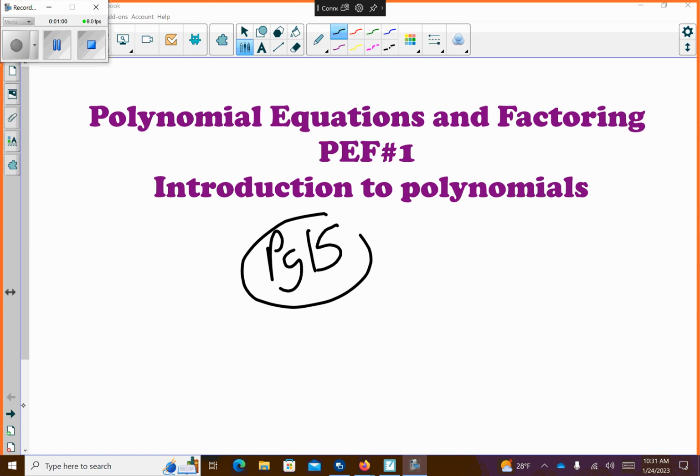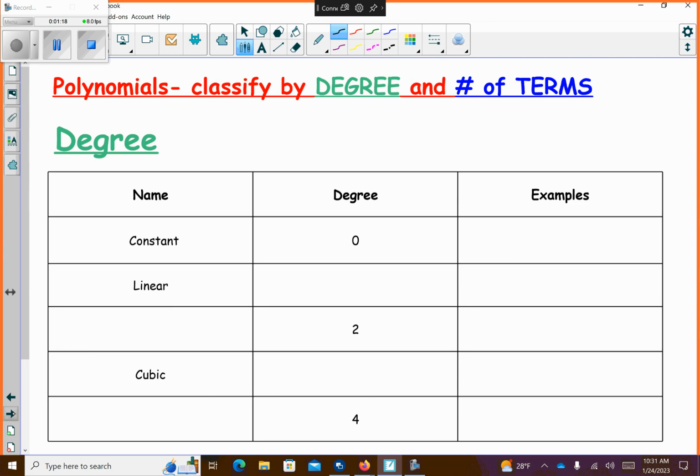All right. So, hey, friends, a polynomial. Let's just talk about what a polynomial is. A big old word. We've been dealing with polynomials. If you had like 2x plus 7, that's a polynomial. That's all it is. It's just a fancy word for, hey, we got this math thing. On the purple side, they have constant, linear, blank, cubic, blank. So I'm going to go down and name what these are.